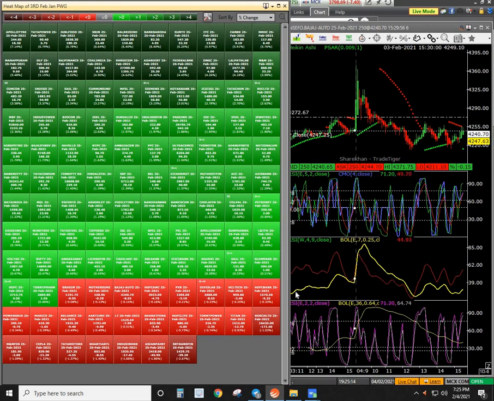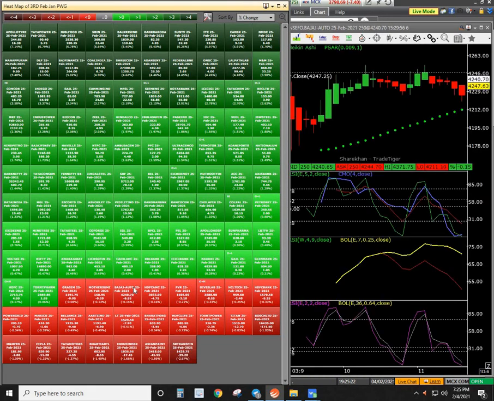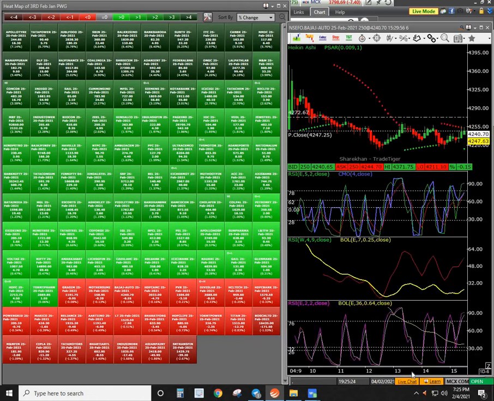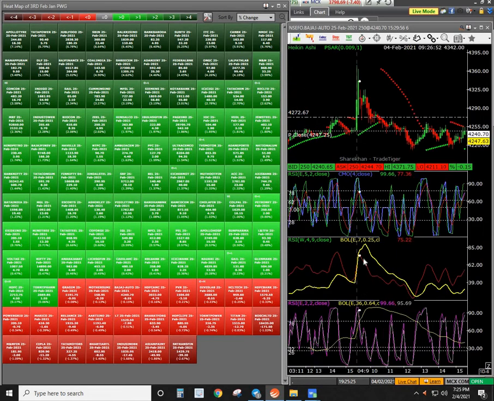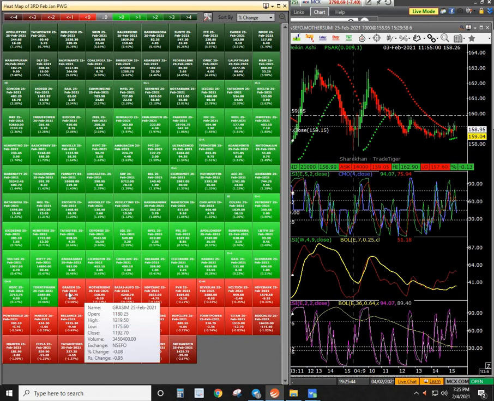This is how you should get it, like Bosch. You got it like this, so you'll have to keep on checking that. It should go like this. The next top crossing of this one, either here or here, you can create a short. As soon as this goes below the red here, square up the position. Mother Sumi, yes, perfect. Without zooming, without scrolling, if it is happening, then this is a sure shot. This comes only in the pale red and the pale green area.